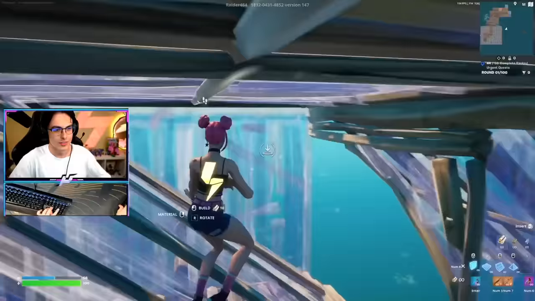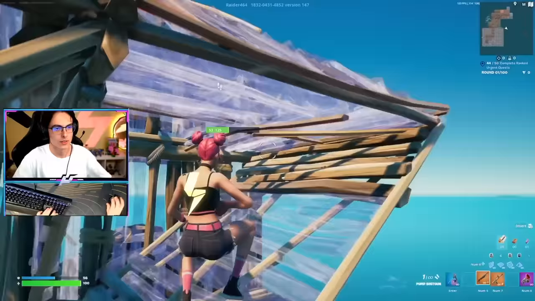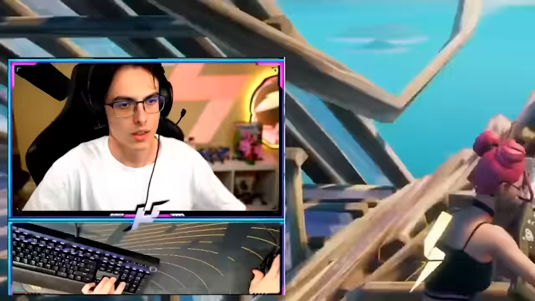No, come on. You gotta stop coning me, bro. Bro. All right, I got height. We're chilling. We're chilling. Come on.